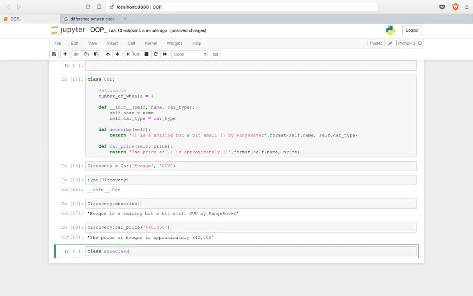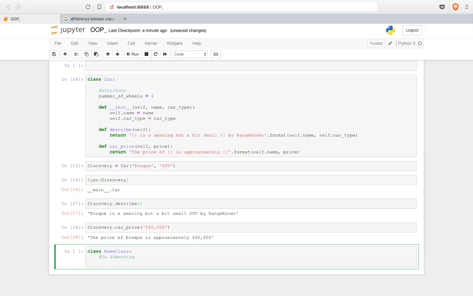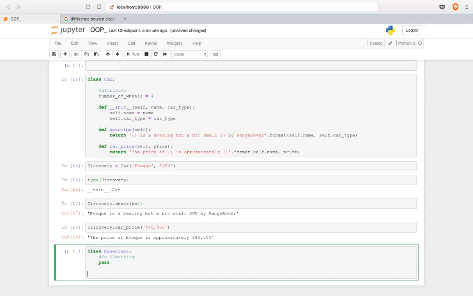So this is the base class, right? Now how do you inherit a class? Suppose this is my derived class.